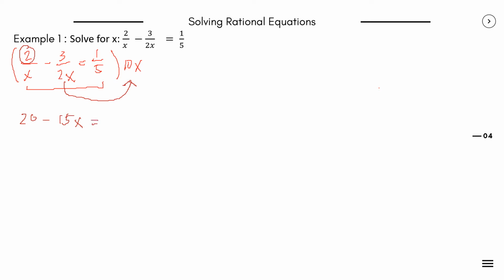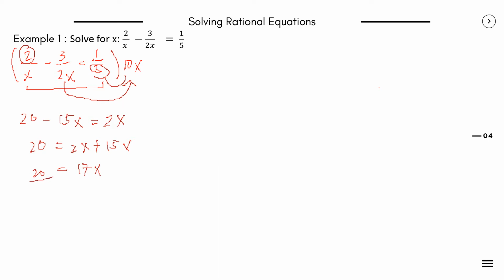Is equals to, divide 5 by 10. Magiging 5 divided by 10 will be 2x. Diba? Dalawang 5 makuha natin dyan. So, 2x times 1 is 2x pa rin. Okay, so, pagsamahin natin yung lahat na may variable sa isang side. Then, maiwan yung constant. So, iwan ko na lang muna dito si 20, then ayusin na lang natin siya later on. So, 2x plus 15x. So, we have 20 is equals to 17x.